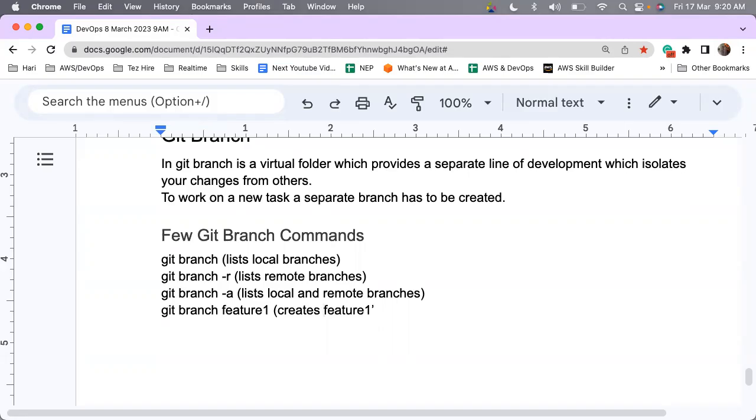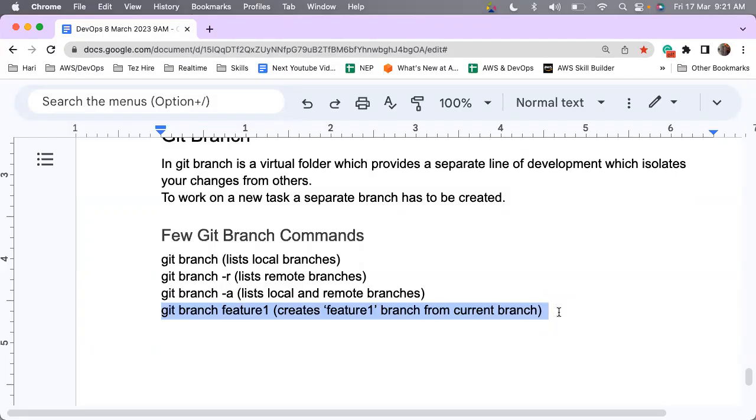It creates the feature one branch from the current branch.